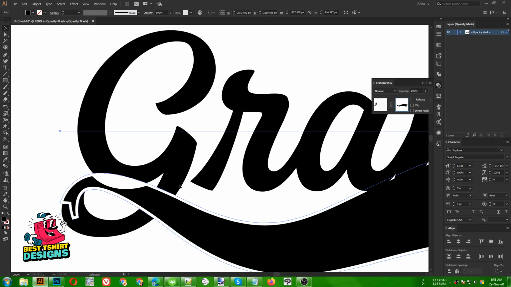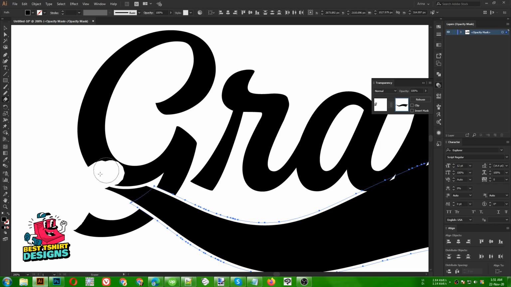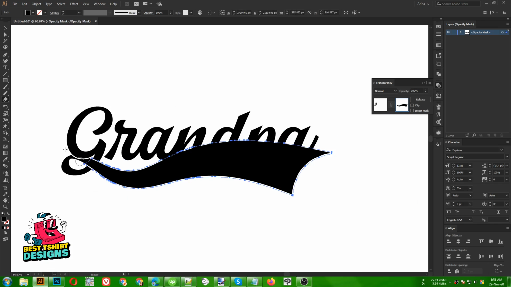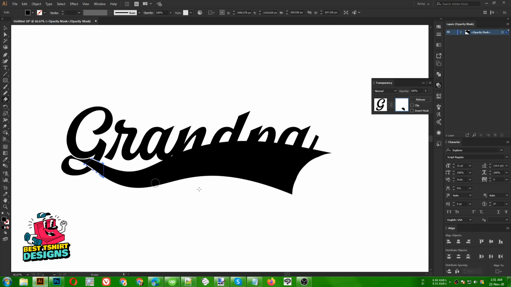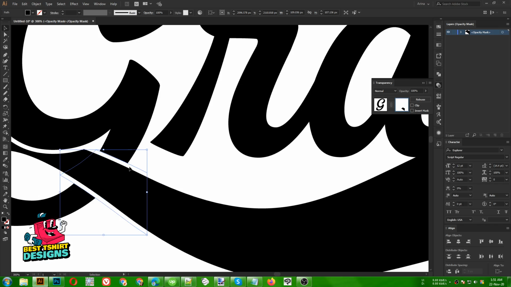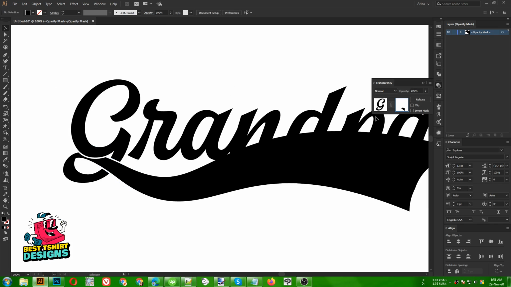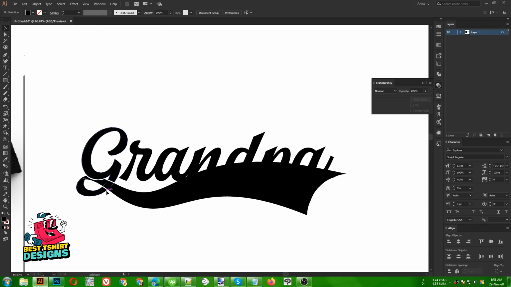Now I need this part to be on top of this area only, not here, not here. So when it is selected, press Shift E for eraser. I'm just erasing this part because I don't need this, just like that. And I don't need all these parts, so let's press Alt and drag a line like this to erase the unnecessary parts. Now only this part is necessary, so that is good. You can see it is creating a cool looking style there, so I think that's looking good.